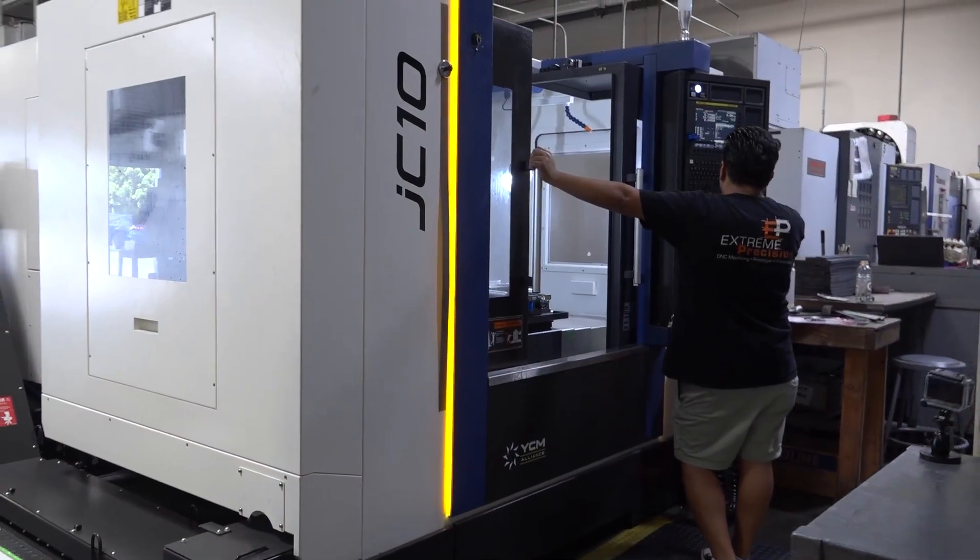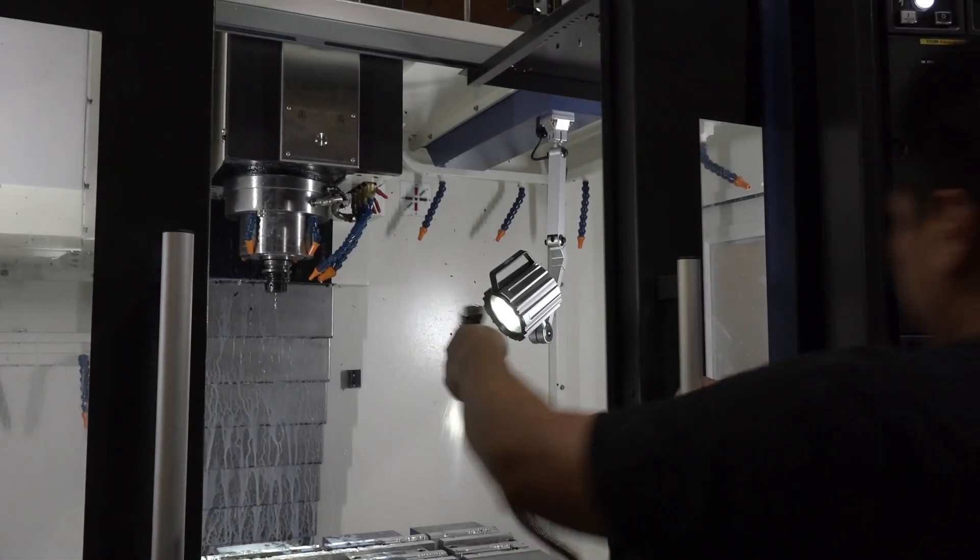I see a lot of DMG Moris machines — we're gonna get into those a little bit. Let's talk about your 30-year history and how you got into manufacturing. My dad was an immigrant from Holland, learned trade school over there, and moved here. I grew up in machine shops my whole life. My dad opened up his own machine shop, I worked with him for many years, developed a knowledge for machining, and decided I was going to open my own shop. I've been doing this on my own for almost 30 years now. I really enjoy coming in every day and I love the new stuff that comes out — it's fun.